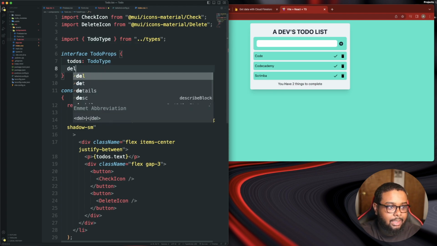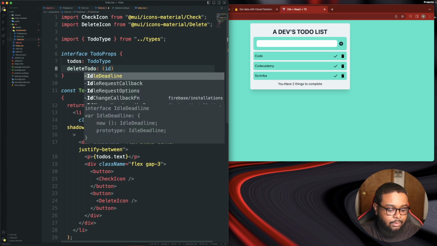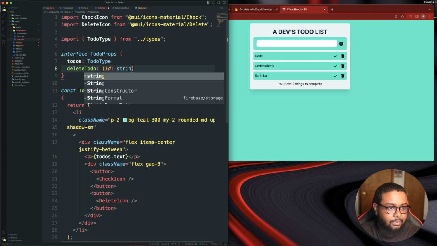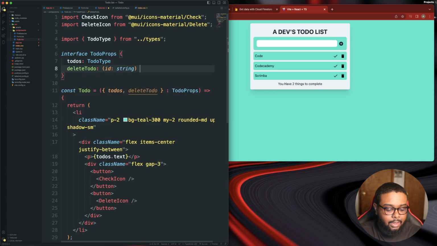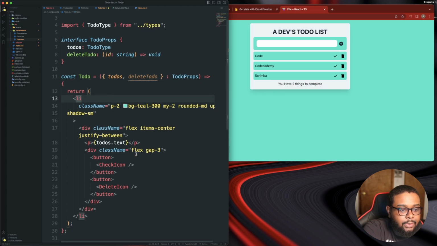So we're gonna do a deleteTodo, sorry. And this is gonna equal a function with the id of type string and return void. There we go, and that should get rid of that if I'm not mistaken. Let's see. Okay, so it's never used, that's why.